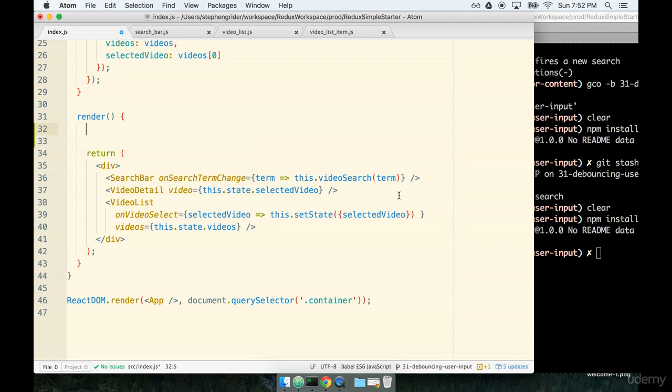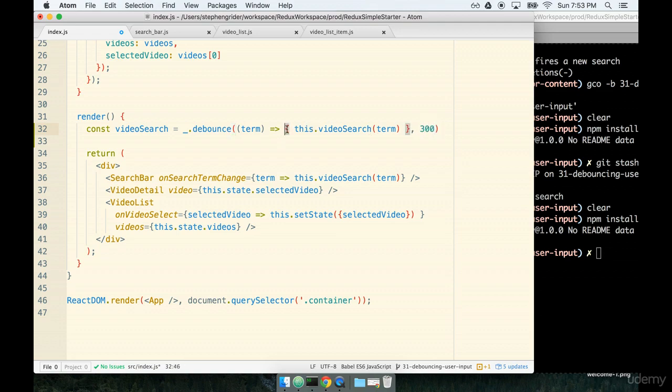We'll write the code out and then talk about what's going on. So we'll say const videoSearch, and then we'll write _.debounce, which will get a term. Notice how we're going to do a fat arrow function here: this.videoSearch(term) and 300.